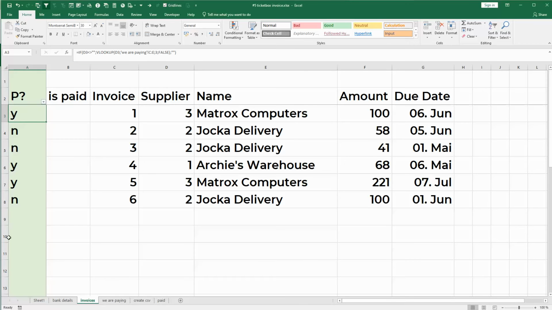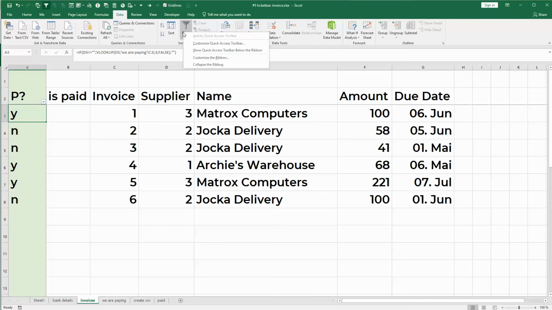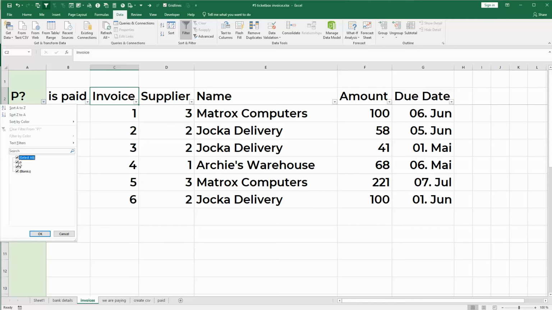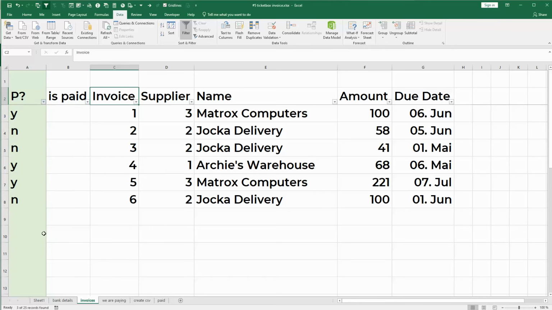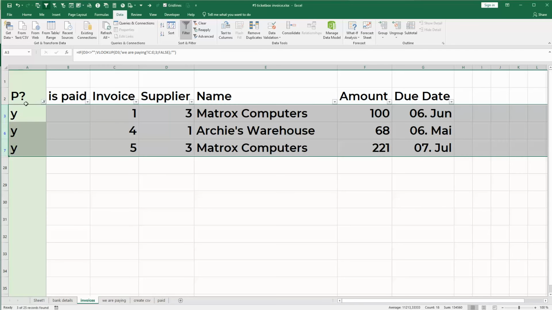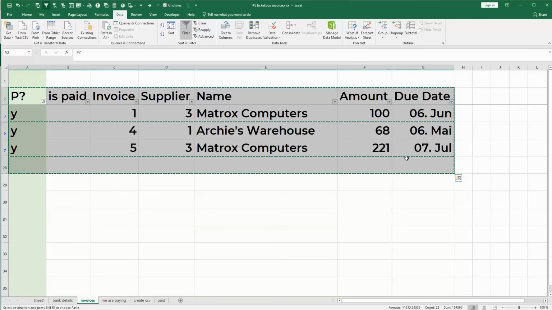You can also add conditional formatting to this whole thing, so you have an overview. Why do I add it here? Well, simply because we are now going to use the filter option, and I recommend that when you go onto data and filter, you right click and say add to quick access toolbar, because you're going to use it quite a lot. And in this case, we just start in here, we add an automatic filter to it, and now we are going to be filtering everything which is yes, because those are all the suppliers we are paying this month.